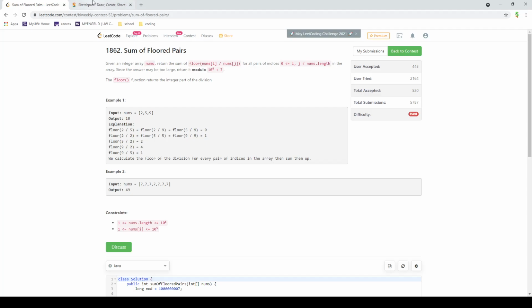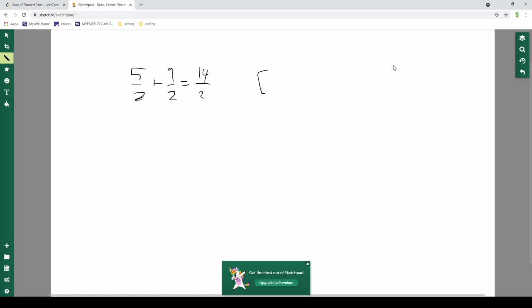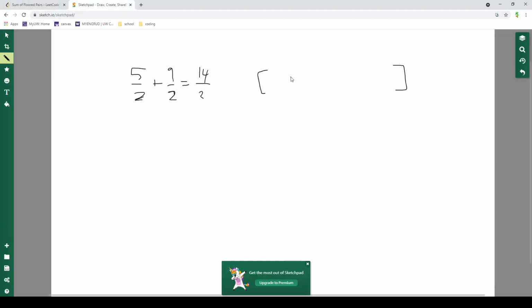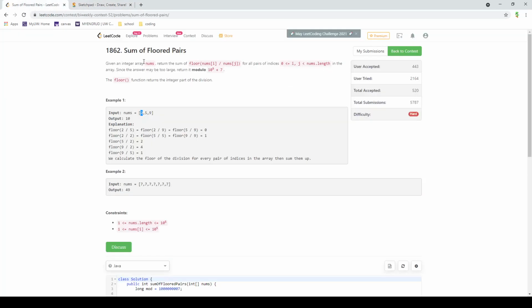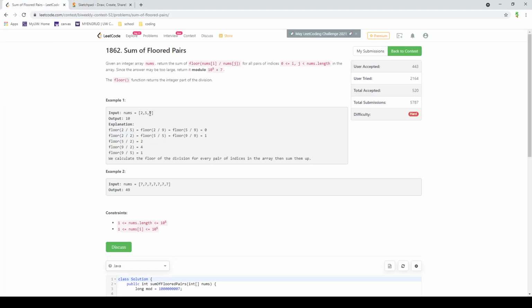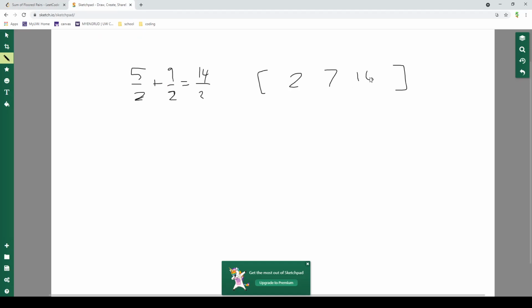So I thought we could do a prefix sum, because if we have an array that stores the current sum at each point, at this point the sum would be 2 and then 7, right? Because 2 plus 5 is 7, and then 2 plus 5 plus 9, the sum of all the numbers up to this point. Sorry, not 2 plus 7 plus 9, 2 plus 5 plus 9, that'd be 16.